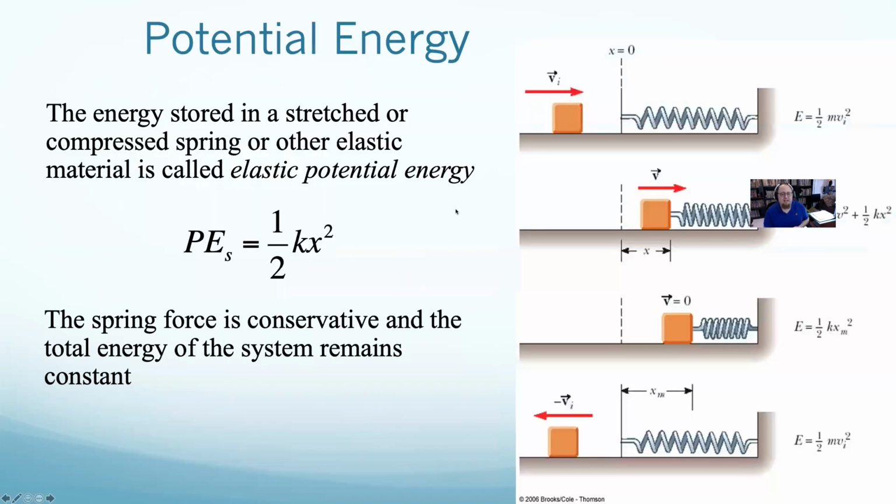If you compress or stretch a spring, you give it potential energy. Well, the potential energy due to a spring is 1/2 kx squared, right? We can use this potential energy to figure out what the spring is doing. Because if I go back to that drawing I had over here, we can say at all points energy is conserved.